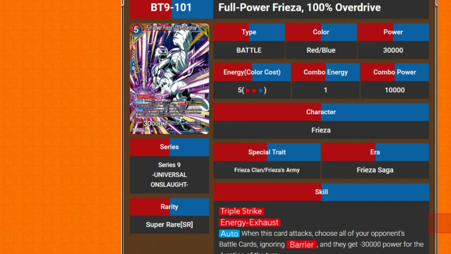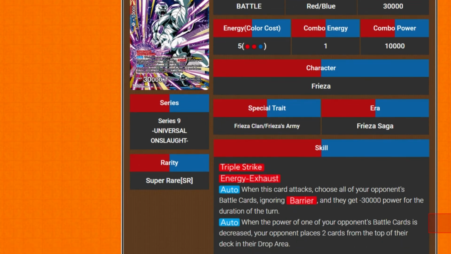So next we got 4 power freezer, 100% overdrive. Okay. So 5 drop, 30k power. Its cost is 2 red and a blue. He has triple strike. That's obvious. And then its first auto is when this card attacks, choose all of your opponent's battle cards, ignoring Barrier, and you get minus 30k power for the duration of turn.